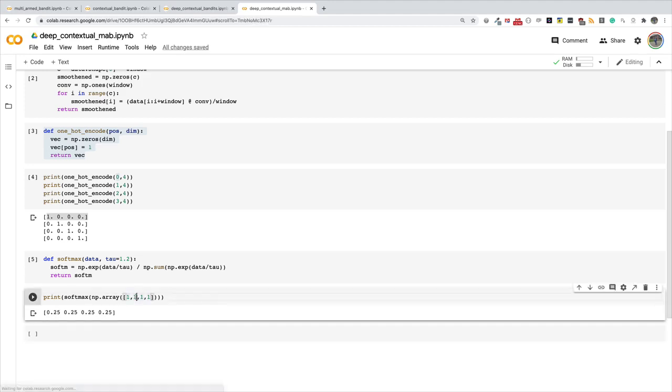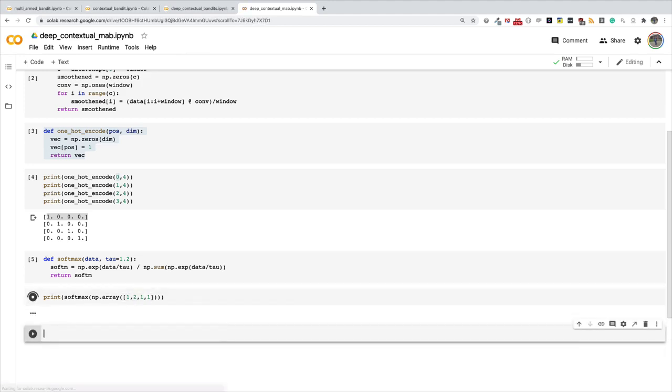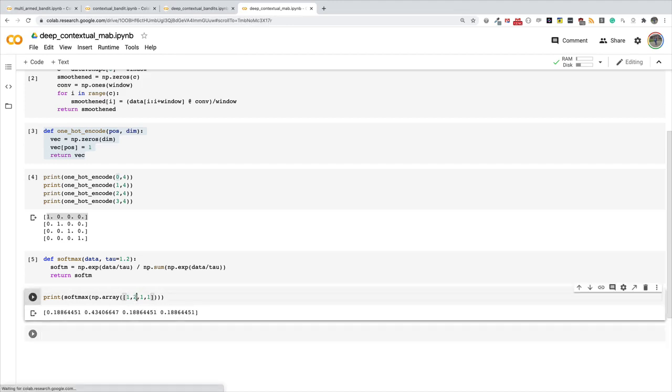What if I change this to, let's say, 2? The softmax value for 2 should be higher than that of the rest, because when I turn them into probability, I expect that what I find here is 0.434 and the rest are 0.1886.